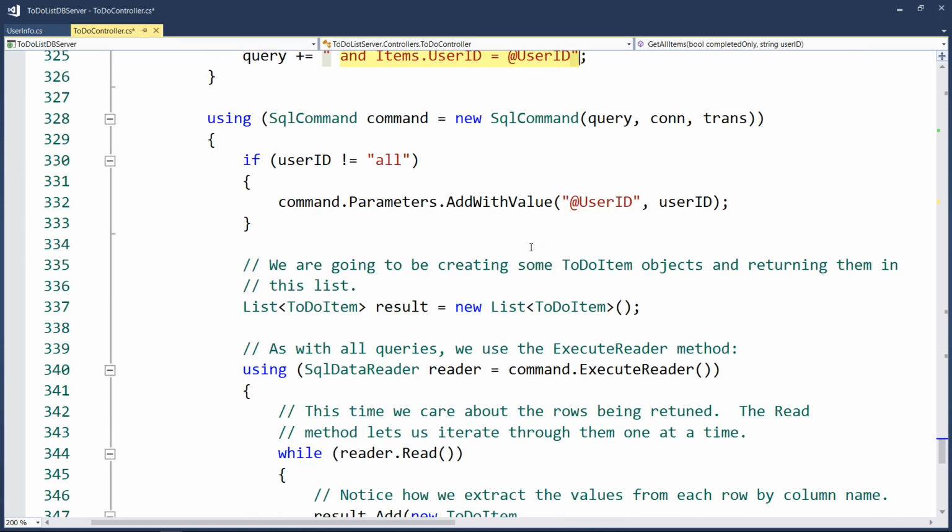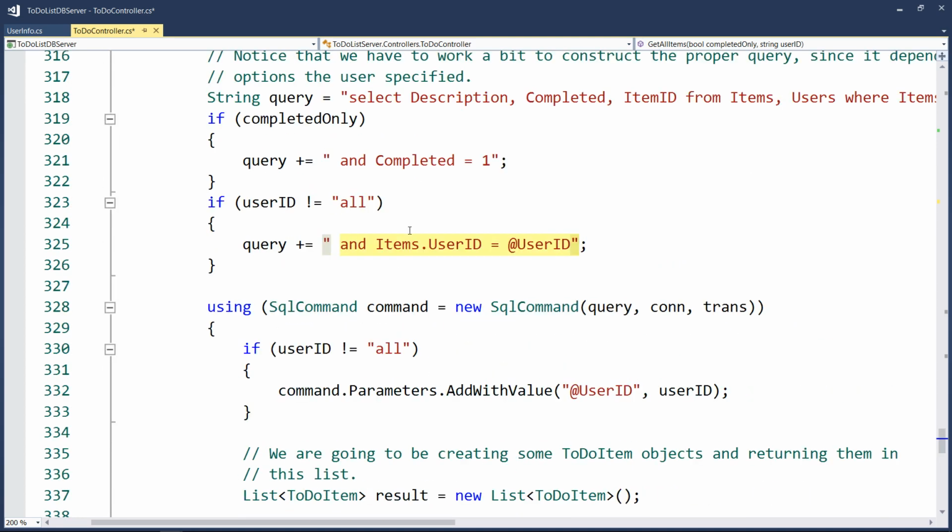And what I want to look at is how I consume it. So what's going to come back when I execute this query? Select description, completed, item ID from the join of these two tables. Conceptually, what do we get back from the database server?